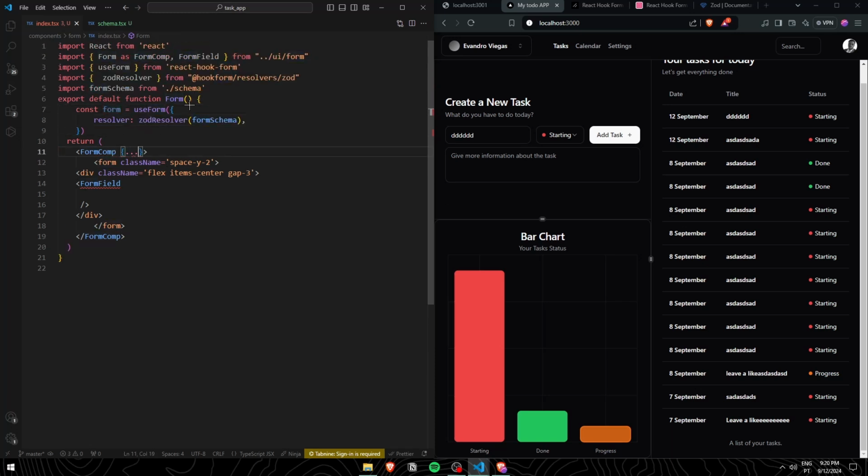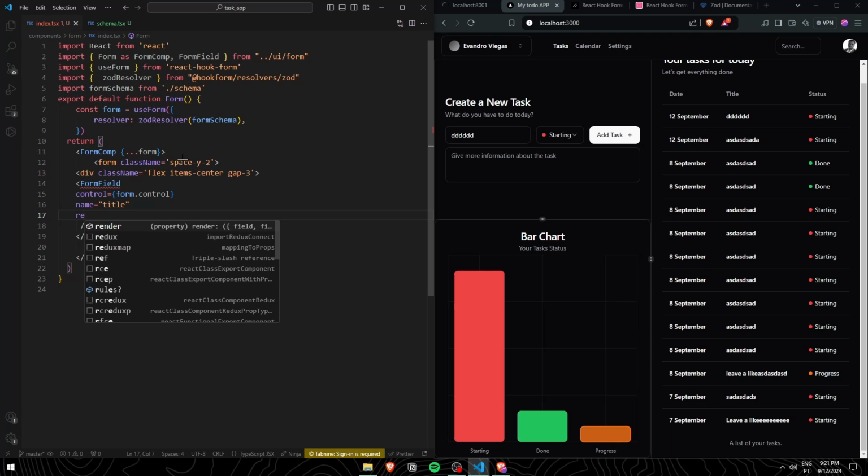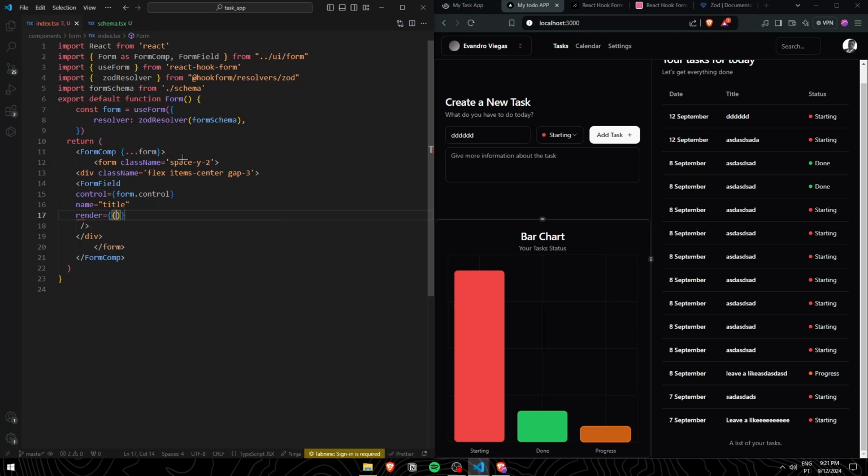So this is a context from ShadCN, so we need to pass this form, so all of the fields are going to have the information that they need to work. So here on this field we need to pass a control, which is going to be form dot control, and this form is for the title, so we need to pass a name, title, and this form has to render something, which is our input, right?